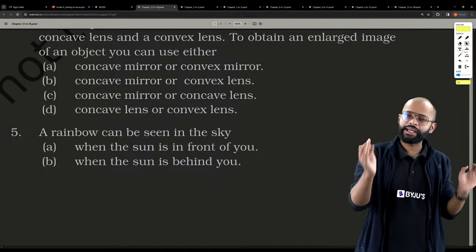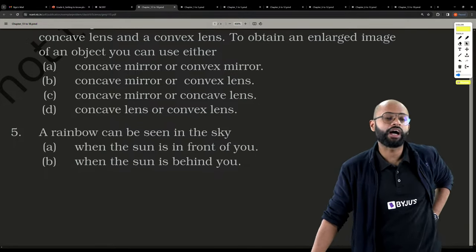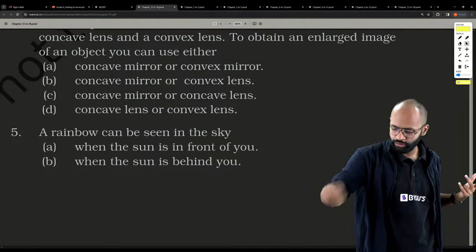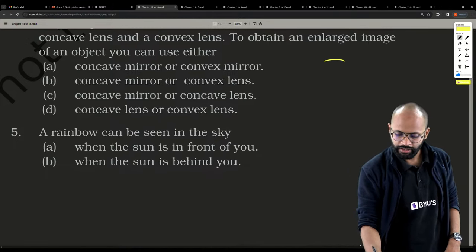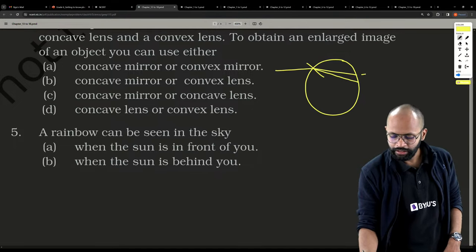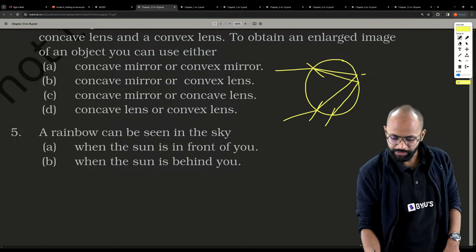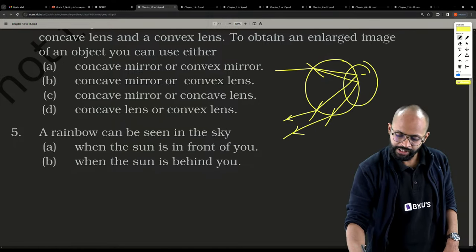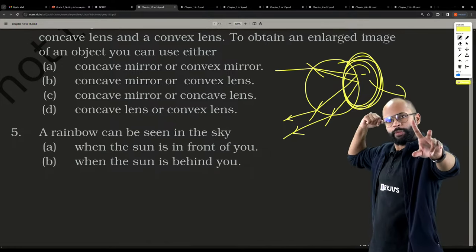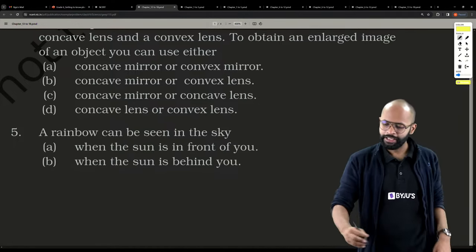Yaar, ये छोटे छोटे कॉन्सेप्ट हैं ग्रेड सेवेंथ के, please watch the small small things. ठीक है, ओके. Why can't the sun be in front? Because you want reflection. सन अगर सामने होगा, है ना, रिफ्लेक्शन कहां होगा? So in rainbow formation you have three things. पहले होता है डिस्पर्जन, यहां पर क्या होता है, स्प्लिटिंग ऑफ लाइट हो जाता है. उसके बाद यहां पर होता है रिफ्लेक्शन, so this is where reflection happens, and then you have वापस से बाहर निकलता है. ठीक है, तो ये जो reflection है, this reflection कैसे होगा अगर सामने sun होगा? Right, so that's why the sun should be behind. ठीक हो गया, clear हो गया? जल्दी, I know मैं बहुत time नहीं दे रहा हूँ इसको, लेकिन one shot देखो ना please. चलो आगे चलें.